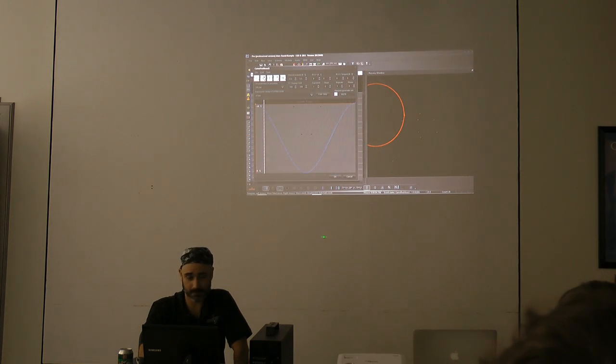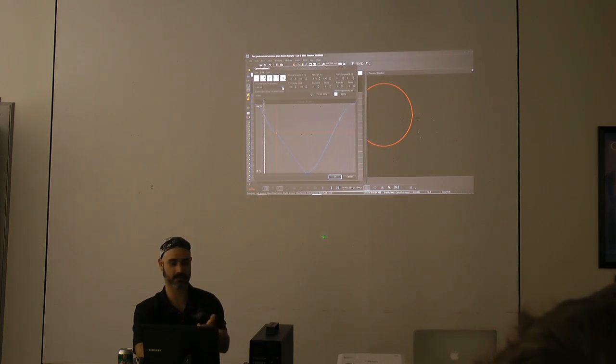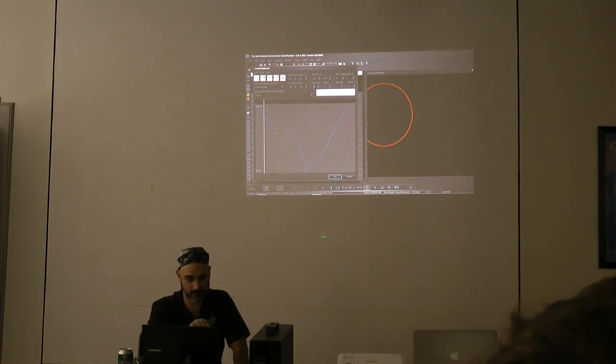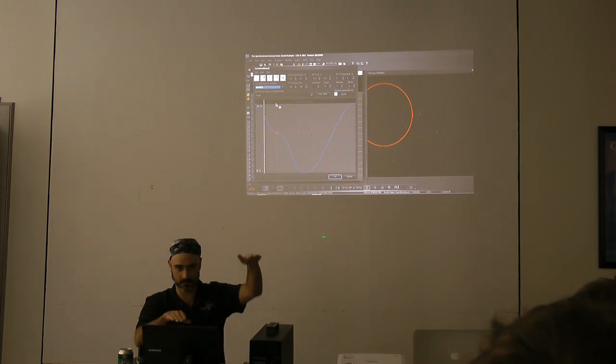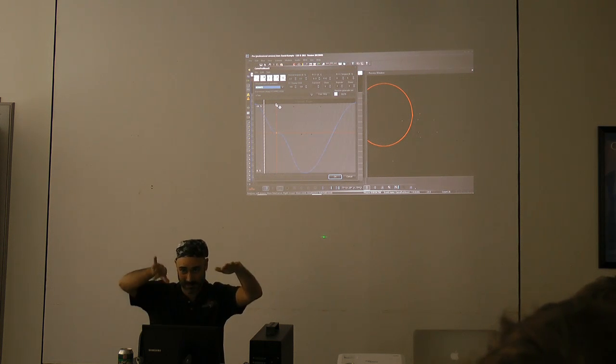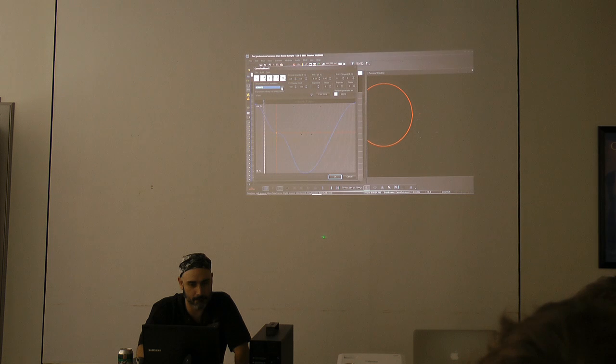Each point has a type. So if I add a point here, you see that this drop box changed to linear. I could change that to exponential, like Dave was showing earlier. And if I was to do that, the exponent would be here. And you could make it extreme, or you could make it go the other way. You could change it to Hermite, which is very much like a spline, except it's got a little more plateau, which is really nice if you want to have a little pause before you move on.